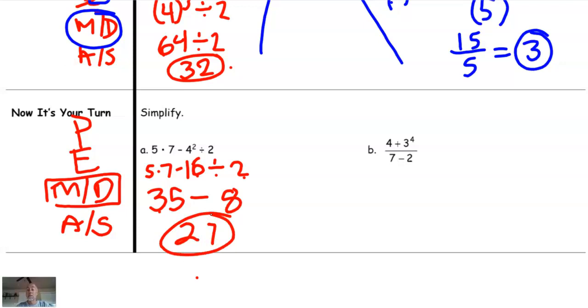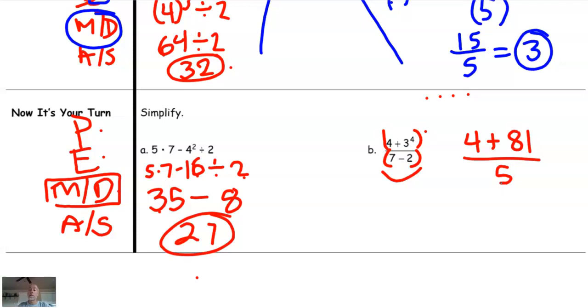And that's that one. The second expression, again, we look at the top and the bottom and we treat it kind of like their own little problem. So on the top, I'm going to do parentheses, no parentheses, exponents, 3 to the 4th power, 3 times 3 is 9, times 3 is 27, times 3 is 81. So 3 to the 4th power is 81 on the top. Then I do the bottom. There's no parentheses, there's no exponents, there's no multiplication, division. I'm just going to go straight for the subtraction. 7 minus 2 is 5. Then I keep working. 4 plus 81 is 85. Over 5. 85 divided by 5 is 17. And that's how that answer came about.